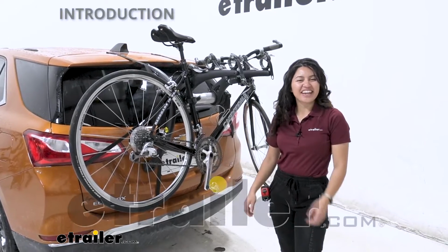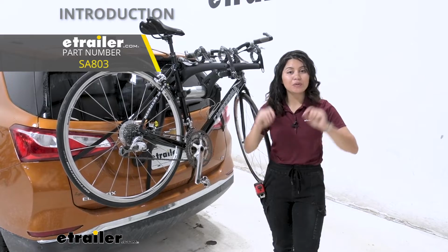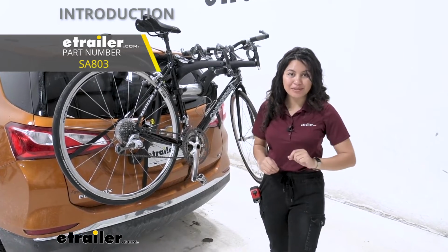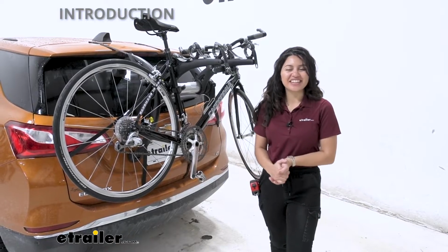Hi everyone, it's Evangeline here at eTrailer, and today we'll be taking a look at the Saris Bones EX trunk mounted bike rack right here on our 2018 Chevrolet Equinox.